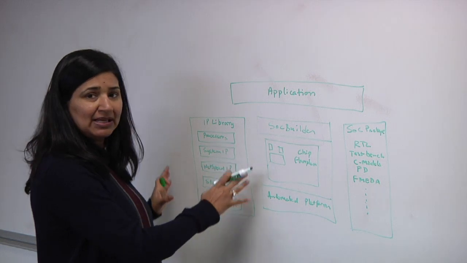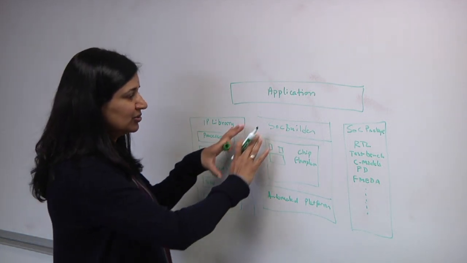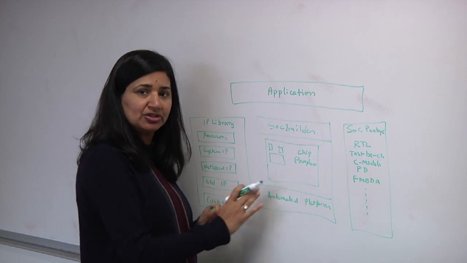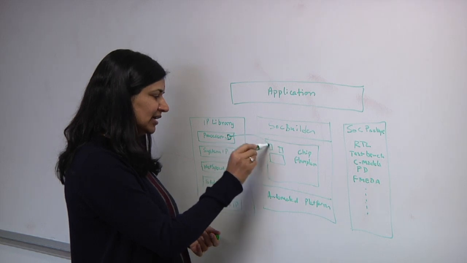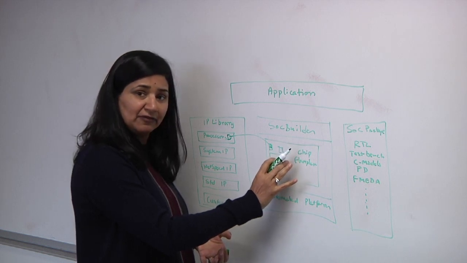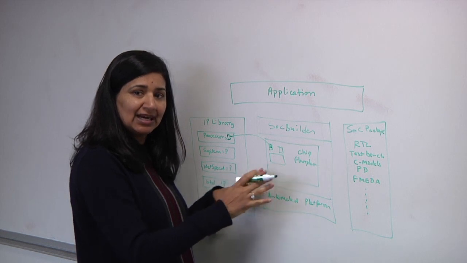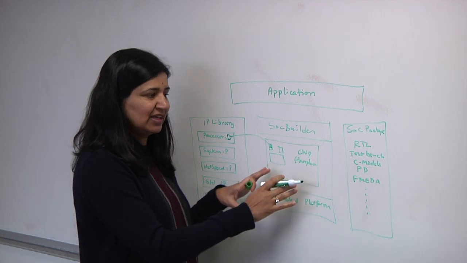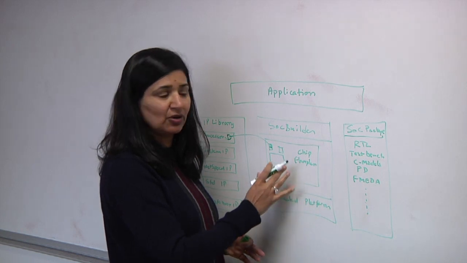So what we would need is an IP library and abstract it out in a metadata format which can be read in by a tool and that tool would have a rendition of the chip floor plan and you would be able to drag an IP from here and just place it onto the chip floor plan and that way with the representative floor plan and an automated platform you should be able to connect up all the pieces of the IP with the architectural performance specifications.